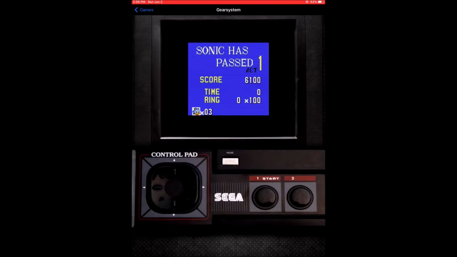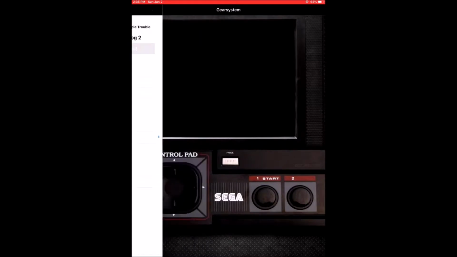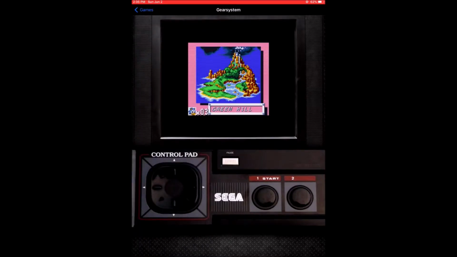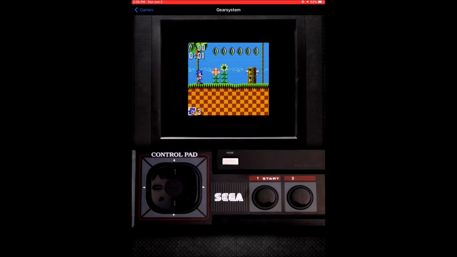What's really good about Game Gear is you actually go to the game session even while you're still playing a game, and that's genius, because a couple of games don't have that. If you found a Master System ROM, it should fill up the whole screen.